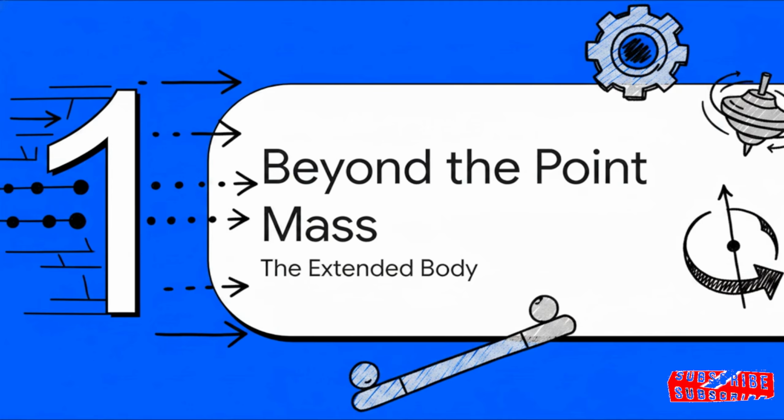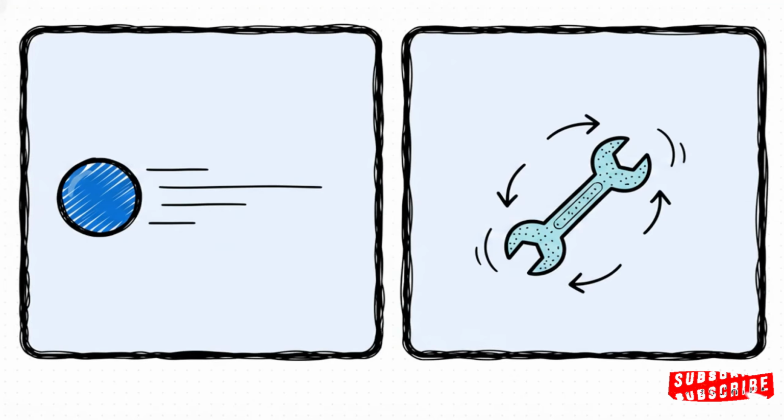We're going to start by abandoning the safe, perfectly theoretical world of basic kinematics you're probably used to. Up until now, your physics journey has probably relied on a really comforting simplification, the point mass. You know the one. It's infinitely small, has 0 dimensions, and it's absolutely perfect for basic equations. But real objects are extended bodies. They're systems made up of infinite particles. They spin, they tumble, they have a definite physical shape. Treating a real-world object as a dimensionless little dot, it just fundamentally fails the second it starts rotating.